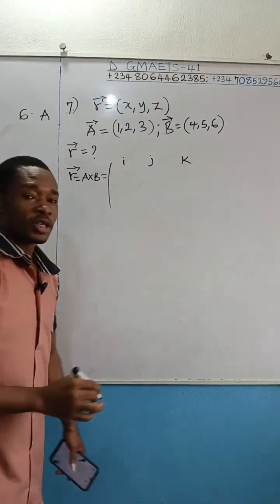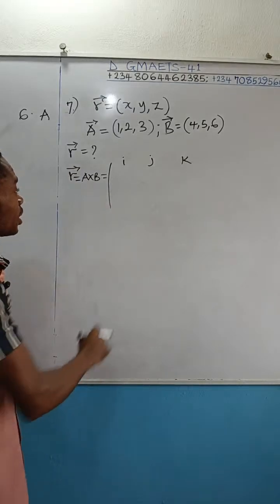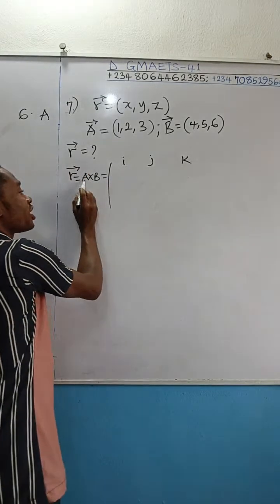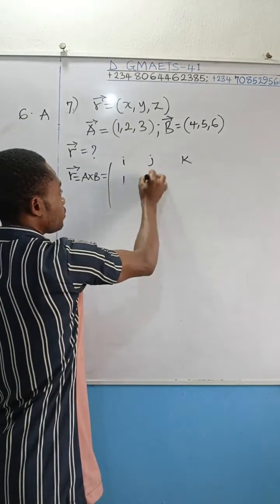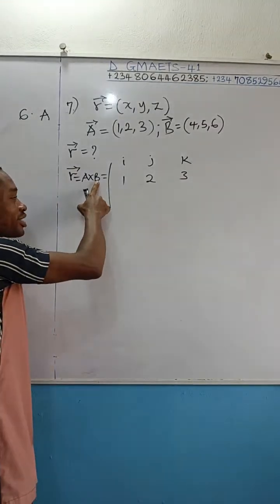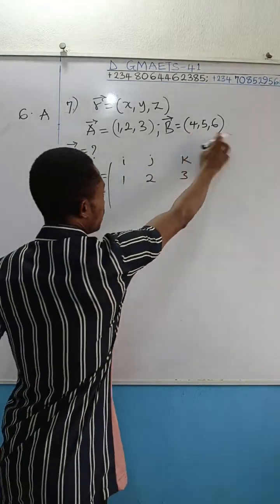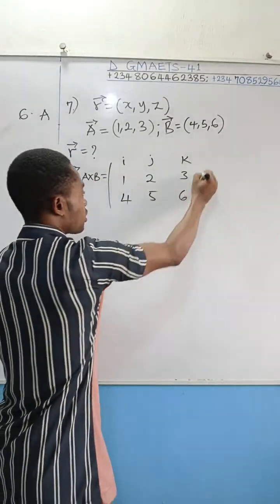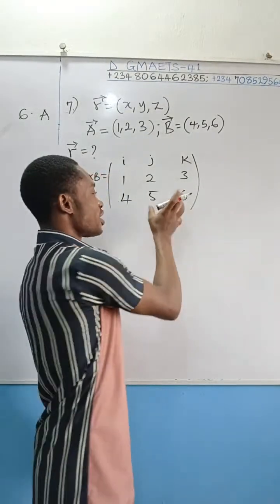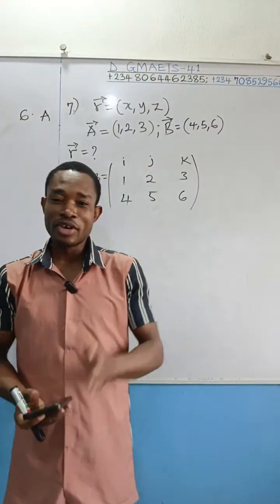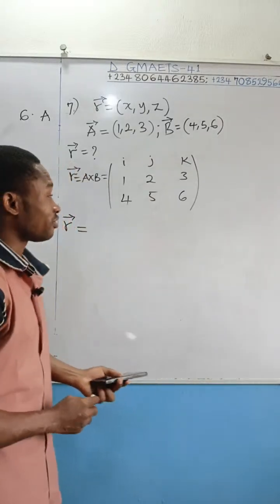And so to solve your A cross B, first you pull out the unit vectors ijk, use it to form row 1. Then in the second row, you enter the scalar values of vector A, which are given as 1, 2, 3. And then next, you enter in the third row the scalar values of vector B, which are given as 4, 5, and 6. Then you are going to solve the determinant of this 3 by 3 matrix. So we are now moving on to matrix, okay? And how do you solve the determinant? It's very simple. It's not something you stress yourself over, right?